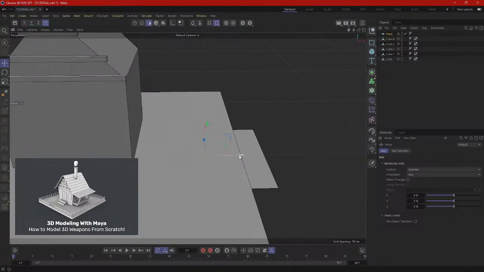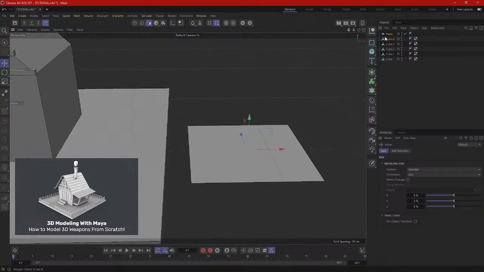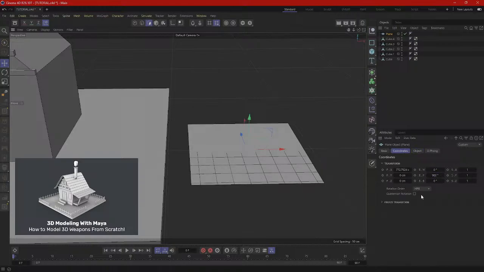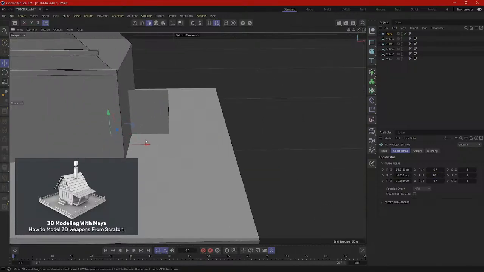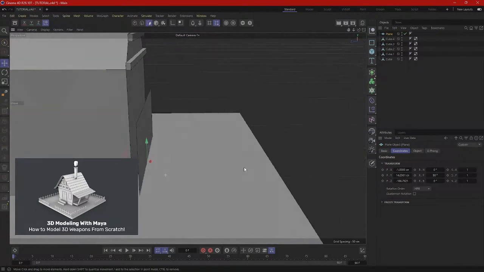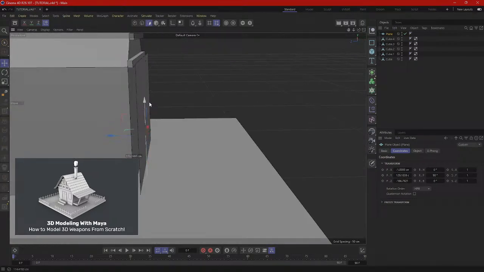Selecting a plane on the coordinates, let's rotate it to the 90, bring it back here. Let's just put it right here.